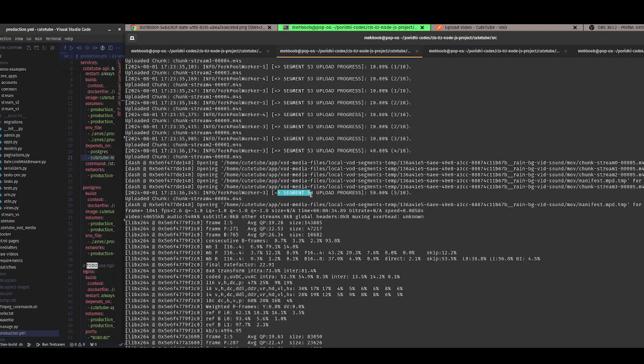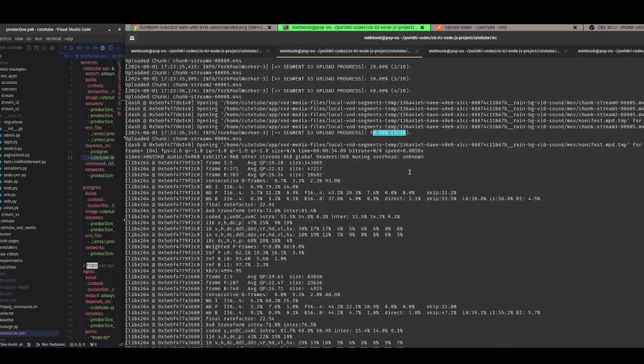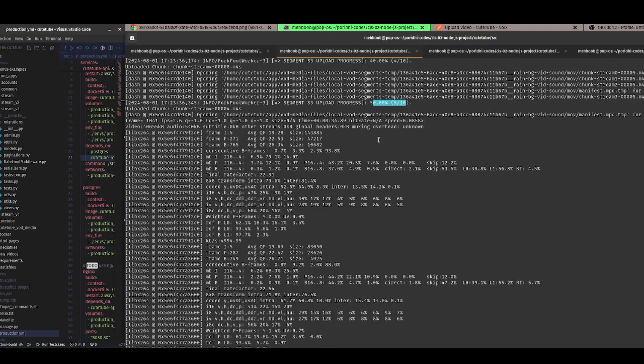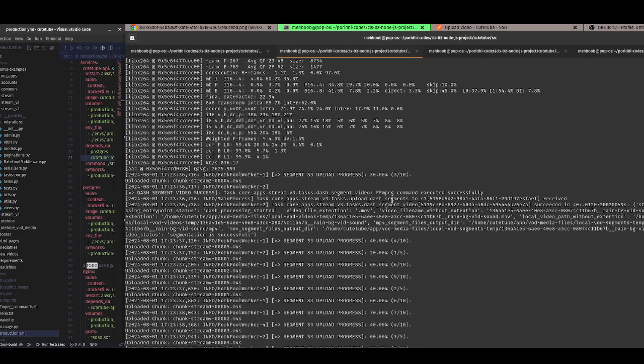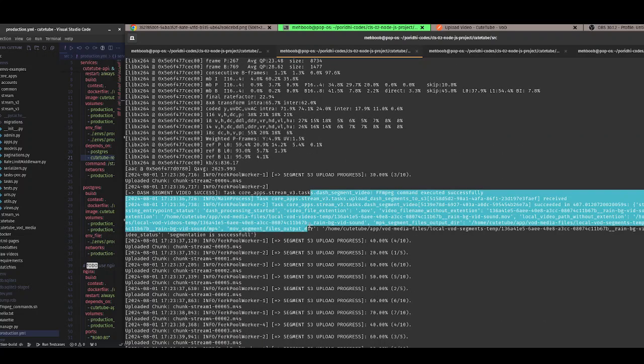Then you can see S3 upload progress is 50%. Now let's see, I think the MOV segmentation is done at this time. Half of the MP4 segmentation is already uploaded, and the other half has created a batch of 10 segments. Then they are uploaded to all the idle workers, so no worker is sitting idle. I am using all the workers.